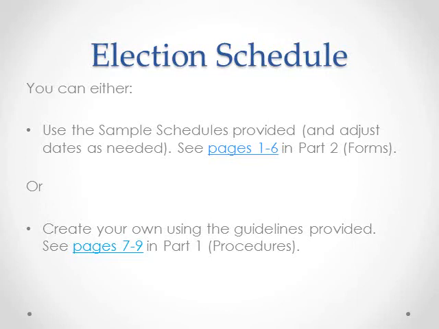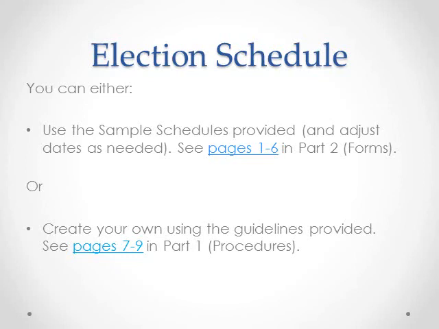I mentioned earlier that balloting, or voting, must take place between May 15th and June 15th of the election year. The first mail ballot sample schedule at S1, as well as S7, the first on-site balloting sample schedule, are based on having voting take place on the earliest possible date, with ballots in the mail on Monday, May 16th, or voting taking place on Sunday, May 15th for an on-site election. So that whole schedule is built around the earliest that you can do something for voting, which is May 15th, or mailing ballots on Monday the 16th, which is a weekday, and working backwards from there to build in all the time frames that are required.